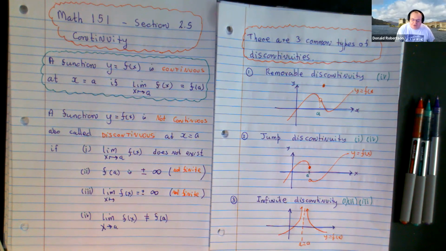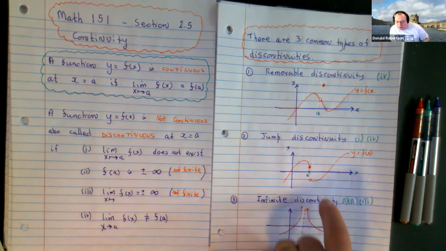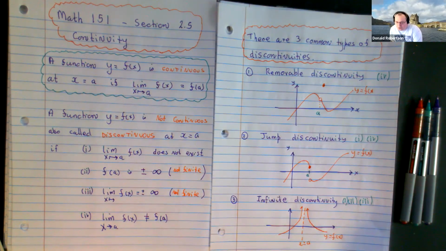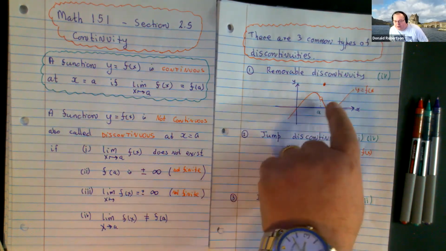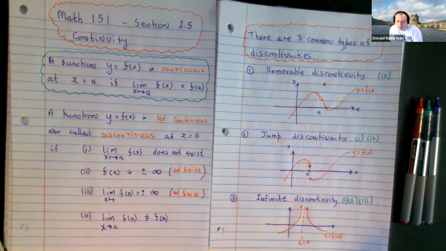So we are looking altogether at 3 major types of discontinuity. These are the ones you're going to see most often, pretty much all the time, with a few minor exceptions. So when I look at a graph and I'm looking for where it is discontinuous, the way I do it is a little pretend story. Pretend the graph is a road and that you're driving from left to right. If you get killed, it's got a discontinuity, and the place that you get killed is where it is. I'll show you what that means.